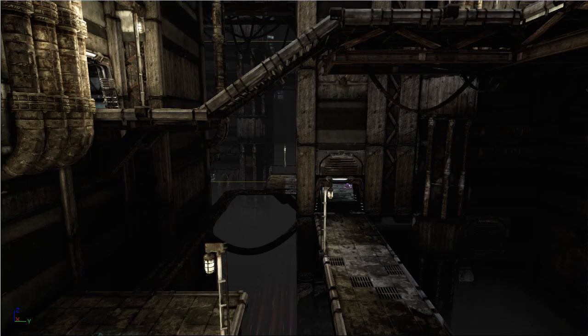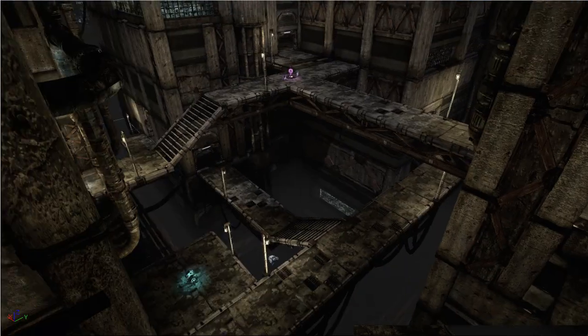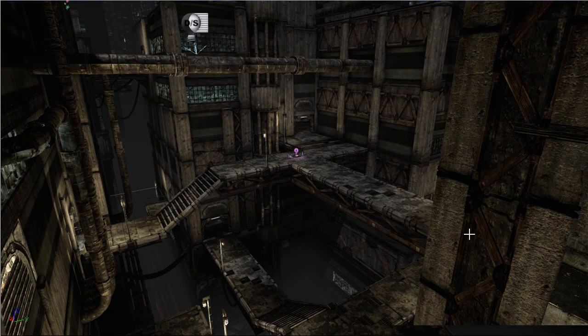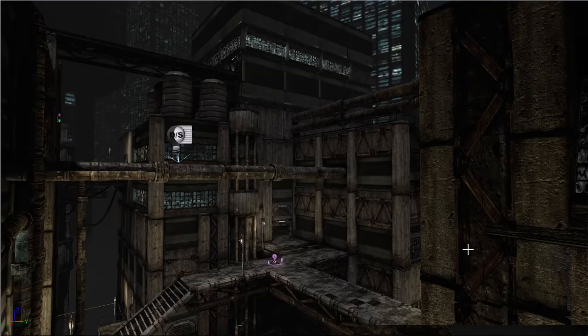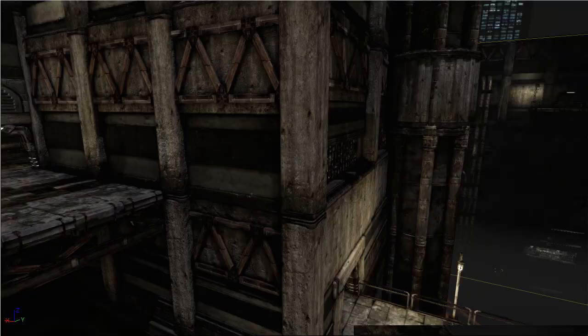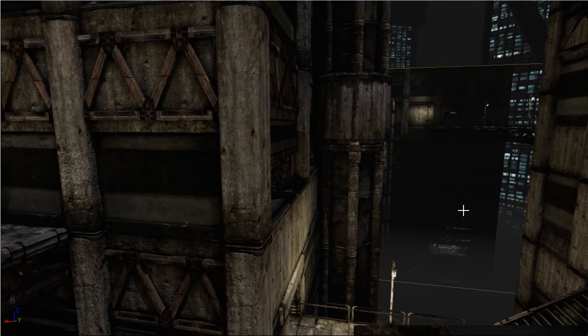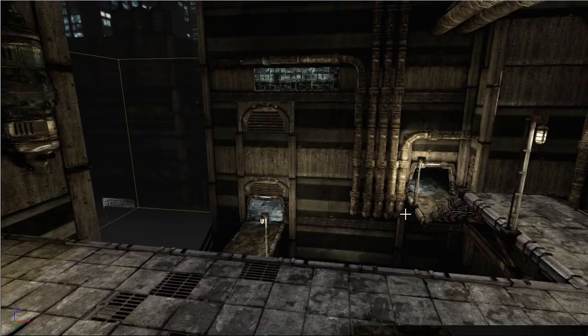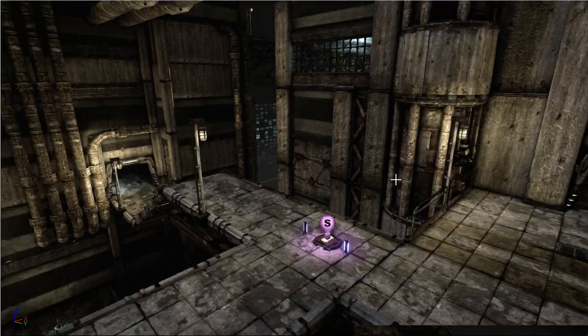So this is basically what I ended up with after I was done. I think it looks pretty cool. It's my first real map project in UDK. Maybe it's a bit uniform, or everything looks a bit too much like everything else. But yep, this is what I ended up with.